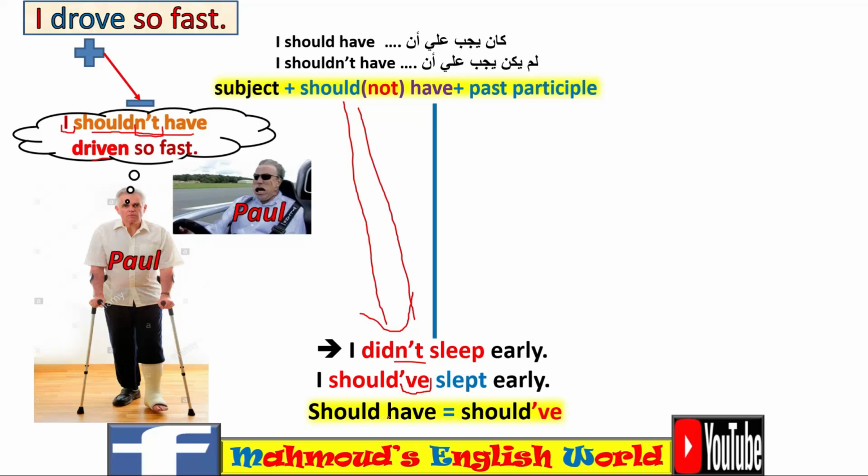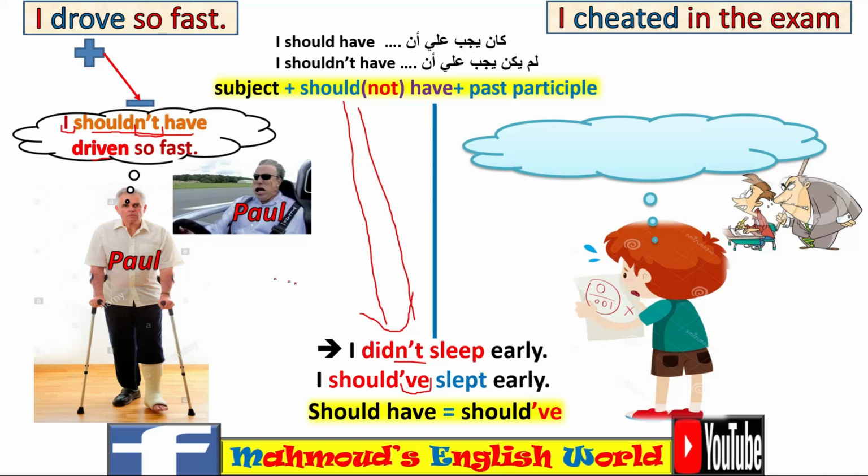Great. Another example, but now you are going to do it by yourself. Okay, we have, what is the problem of this guy here? Yes, he got 0 in the exam. Why he got 0? Yes, because in the past he cheated and he was caught by the teacher. So can you change this sentence using should have plus the past participle? And make sure that here we have affirmative, so should be negative. Can you do it? Good. I should have cheated in the exam. Right? Nope. We should say shouldn't, because this one is affirmative, so should be negative.